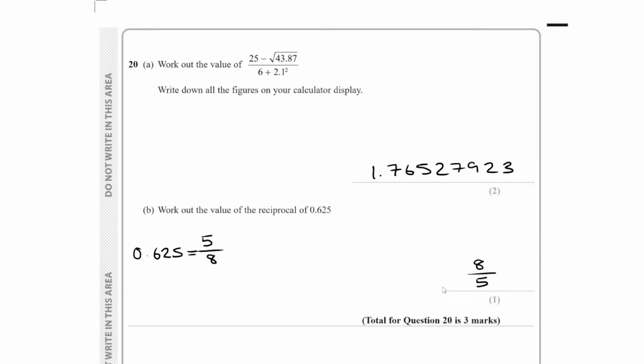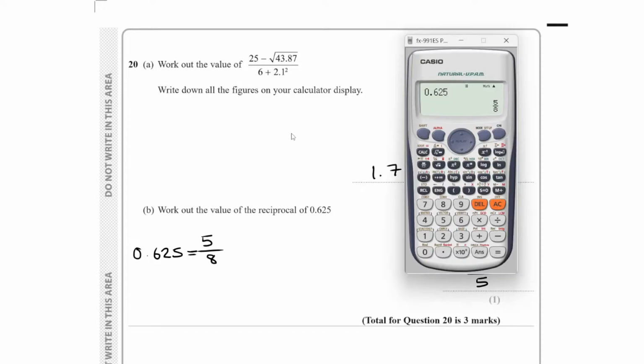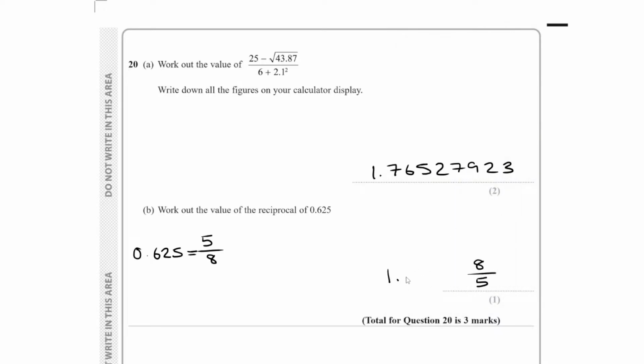Now, you could also put that as a decimal if you wanted. So if I just type in 8/5, because I now know it's 8/5, press the SD, it gives me 1.6. So they will allow 1.6 as well, 1.6 or 8/5, or if you wanted to put it as a mixed number, 1 3/5. Any of these is fine. They've just said or equivalent. So any of these, but I just went with 8/5 to be honest.